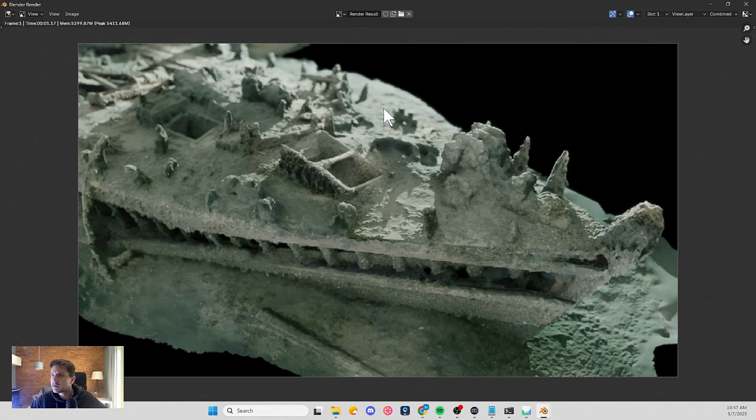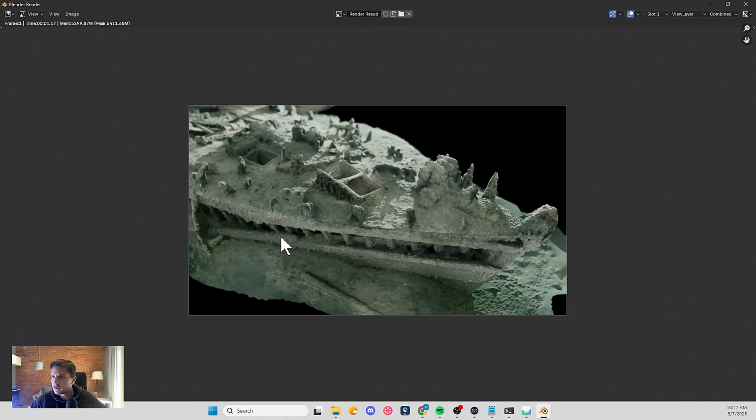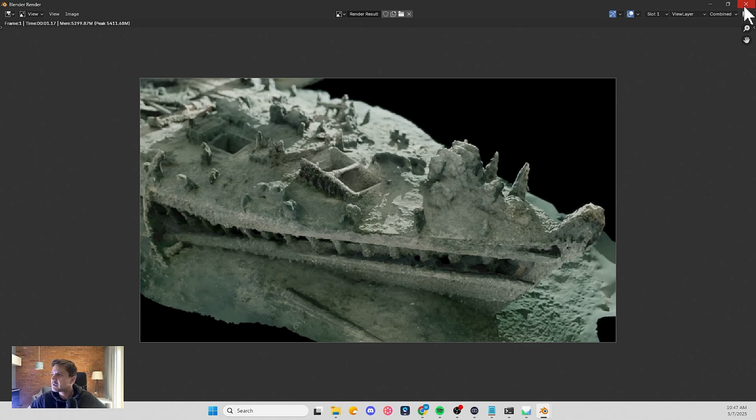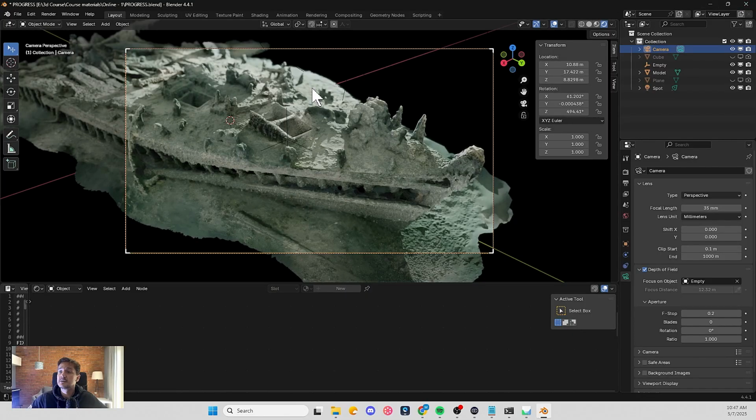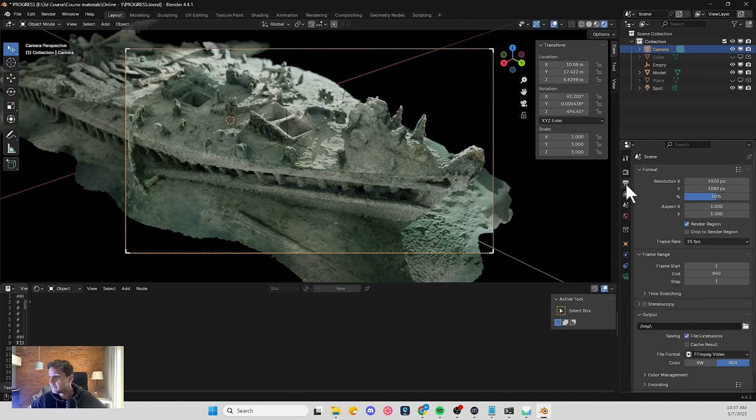Okay, by the way, I see that this resolution is far from perfect, so actually we will have to go to render settings. So let me just show you. Oh, actually not the render settings, but the output settings. In output settings, you will define how big, how large the image format is gonna be, what's the resolution, what's the frame rate for the animation, what's the output format, etc., etc. For now, we just want to take a look at the resolution.